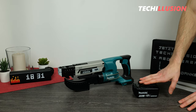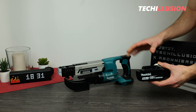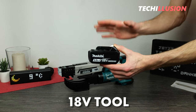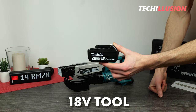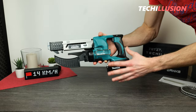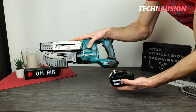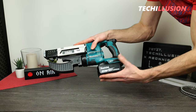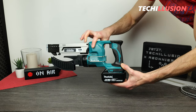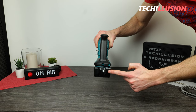It's an 18-volt LXT device, so we can only use our 18-volt batteries. Whether it's 5, 3, 4, or 1.5 ampere-hours, it only affects the runtime. A bit unusual is the battery insertion — the battery is not inserted from the back of the machine, but from the front. After a few uses you definitely get used to it, and it has the advantage that we can directly use the battery status indicator on the battery itself. Therefore, the magazine screwdriver does not have a separate battery status display.